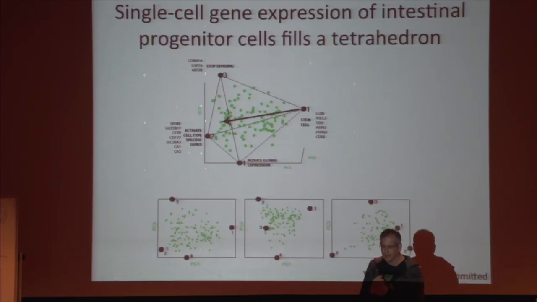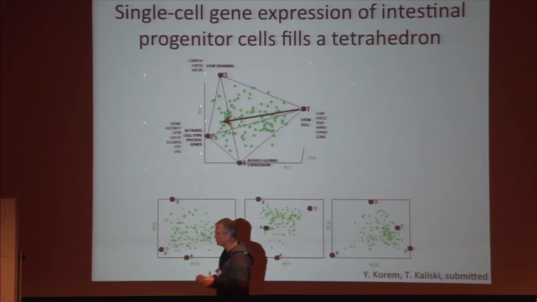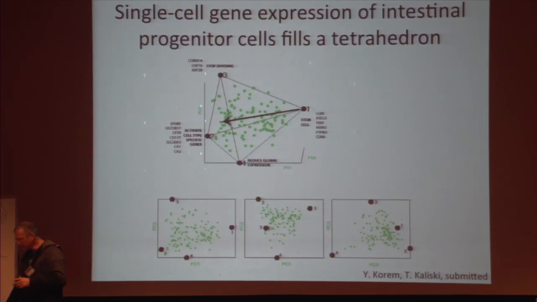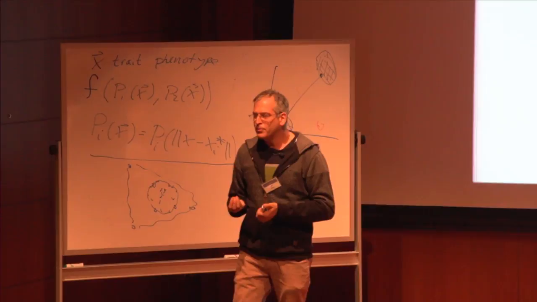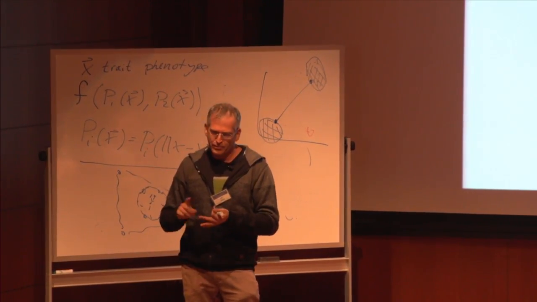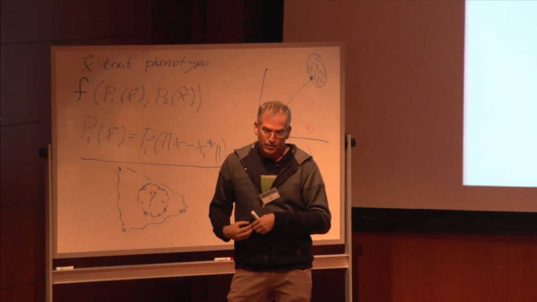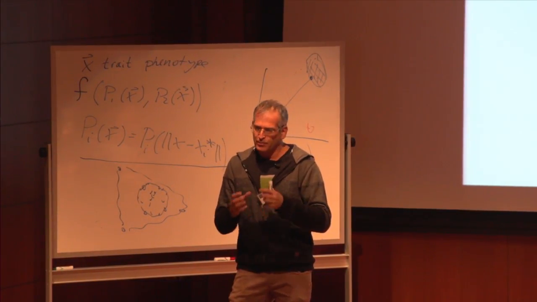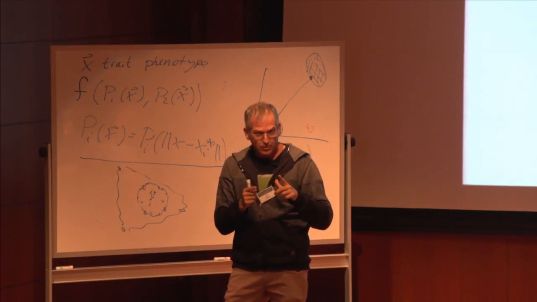What we find is that when you think of a cell type, these are intestinal stem cells, and we see something very similar for, let's say, dendritic cells. Cell types also have multiple functions. For instance, the liver cell needs to detoxify blood, make albumin, glycogen, produce glucose, and so on. But they're all hepatocytes. So what is a cell type? Is it a cluster in gene expression space? What we find is that it looks like a polytope in gene expression space.